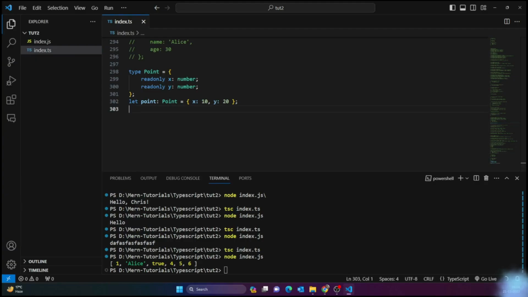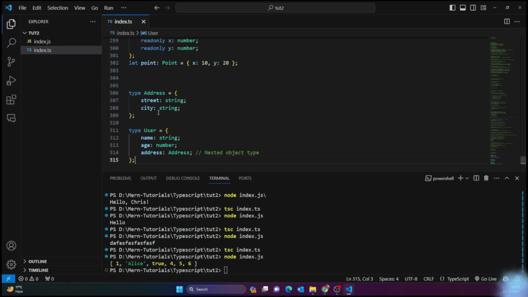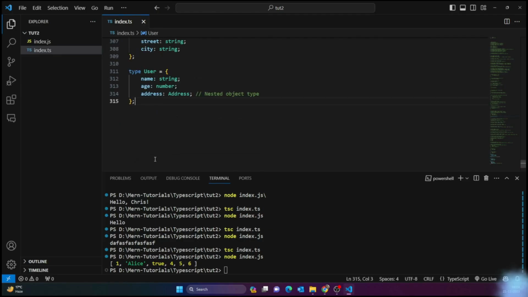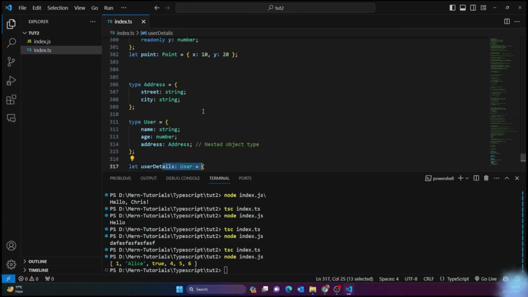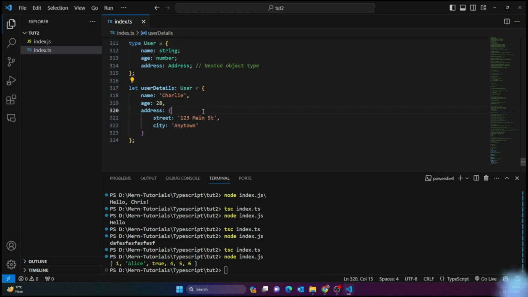After this we have nested objects also. So for example, we have type of user and addresses. Suppose you have address and user, these two type aliases, and now I would want to nest through it. I can easily nest through it. I would just say that we have type users, and inside this we can define our addresses also.